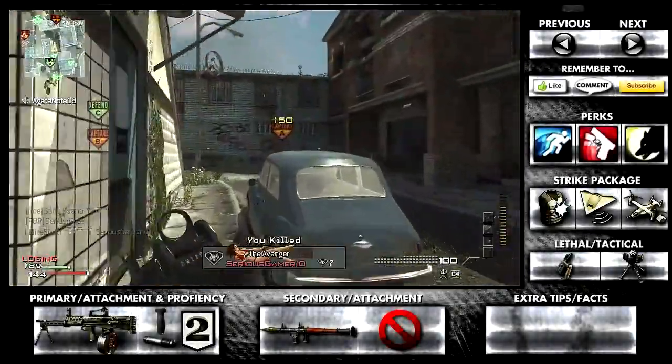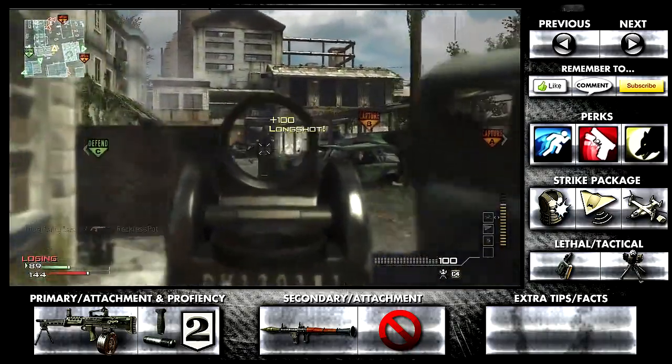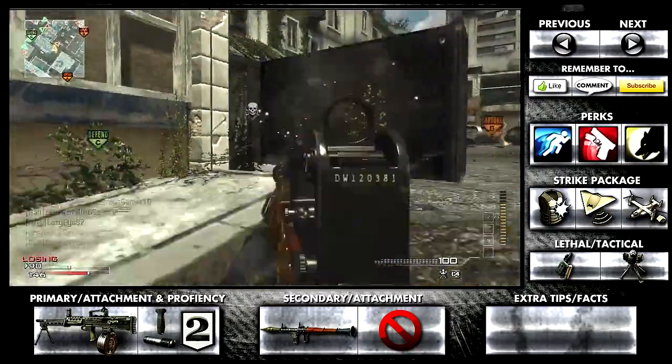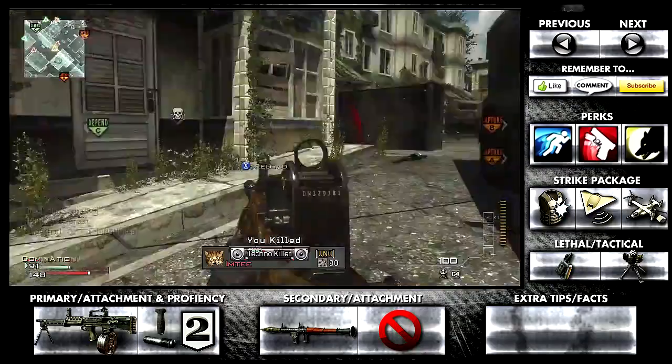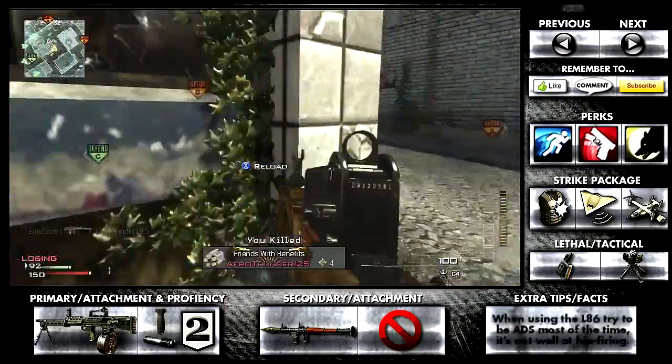Not too long ago, all the LMGs were buffed, making them a 3-round kill from any range. But for the M60, it's now a 2-round kill from close range. So they definitely improved how well the LMGs are in combat. They are so much better than what they used to be, and they actually compete with the assault rifles and SMGs from close range.